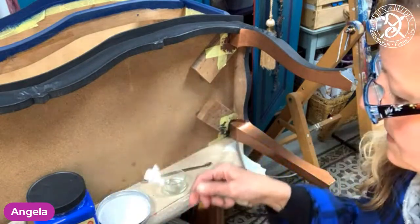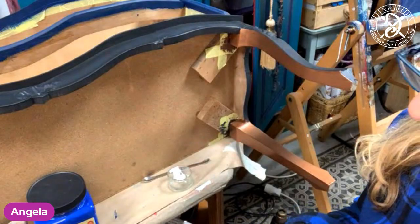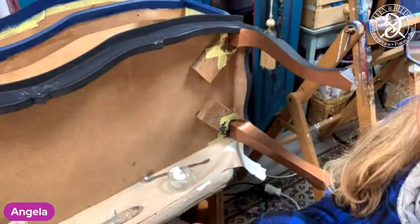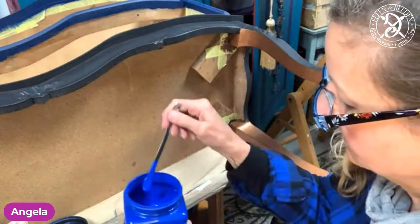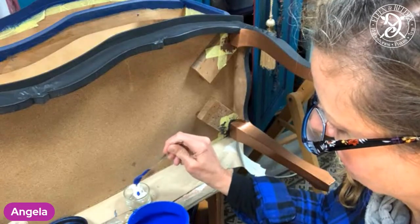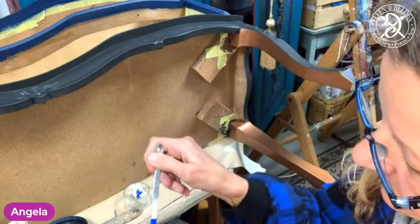So I'm just grabbing a bit of the Bestang wax, putting it in here, a little jar, and then I'm just going to add a little bit of my cobalt blue. I just need very little, very little. That you can see. Just a drip in there. Voilà.